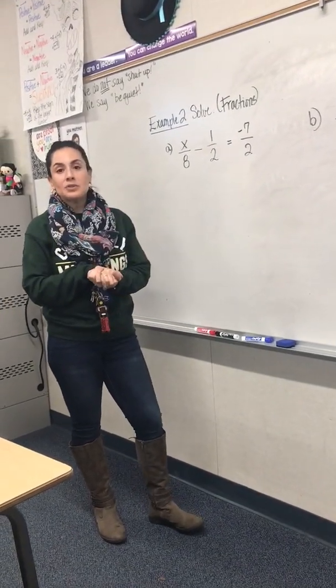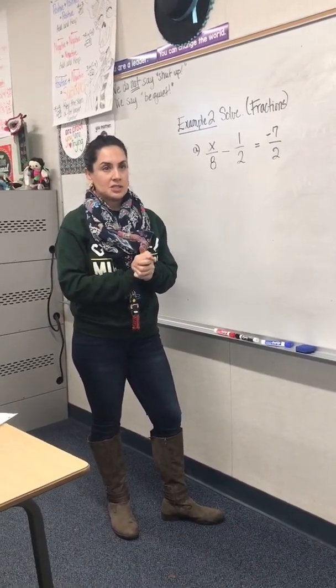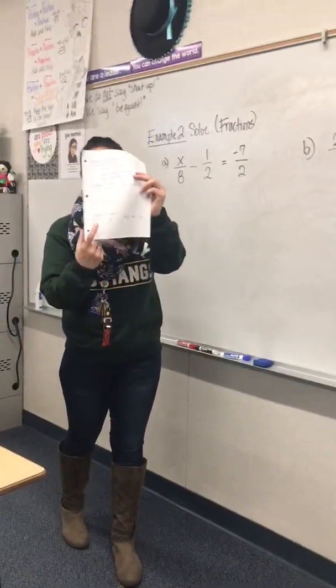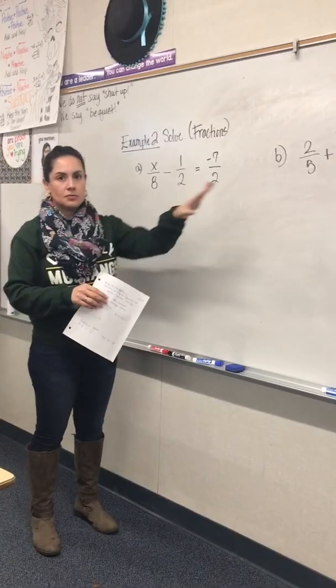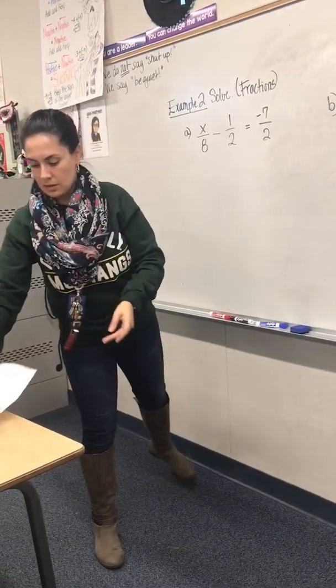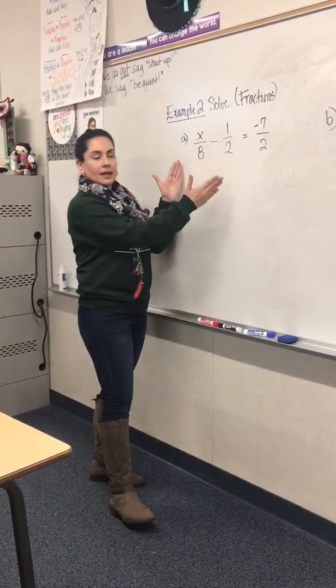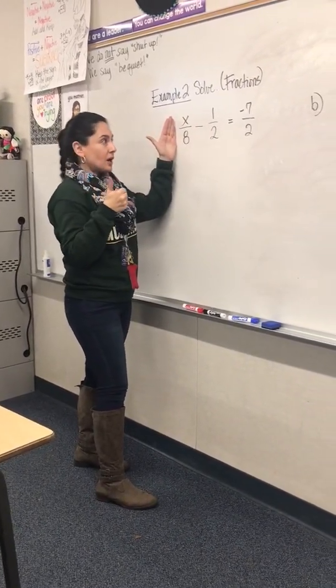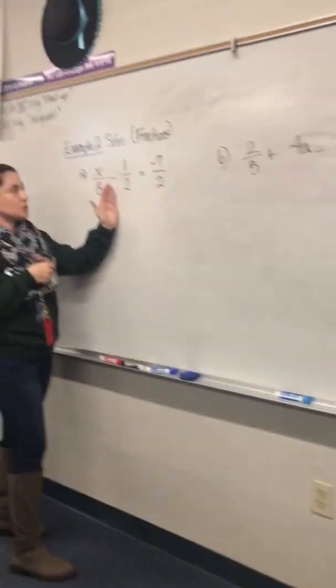All right, so example 2 is still solving two-step equations, but now I have fractions. So on your notes paper, go to example 2, and you're going to fill in as I'm working this out with you. Okay, so again, I want the one that has the variable all to itself. So step 1 is either I'm adding or subtracting.